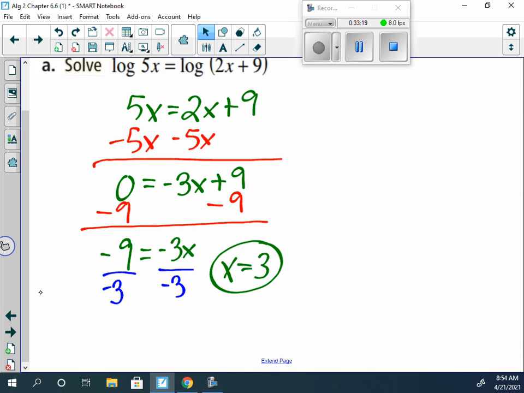The reason that most often I will subtract the smaller of the numbers in front of the variable first, so 2x, is because it keeps us with a positive number in front of x. And if I can do it in less steps, I'll do it in less steps. Now, I will sometimes subtract the 5x first, even though it will give me negative 3x. But if I notice that that's going to lead to less steps in solving, I'll go that route. I try to avoid it if it's possible, but if it's not, I'll go on and do it.